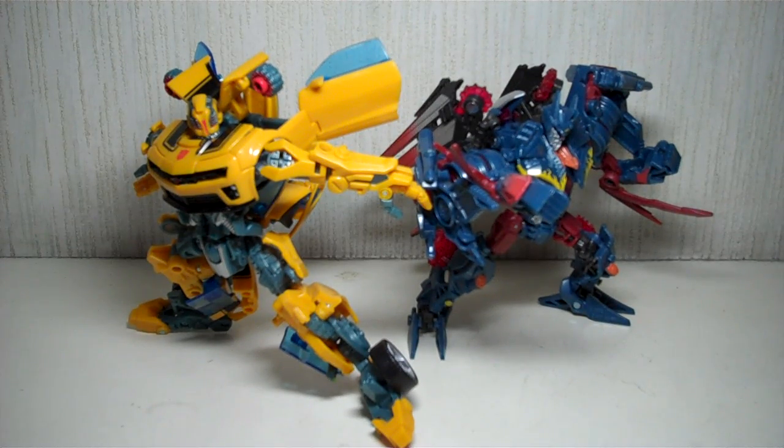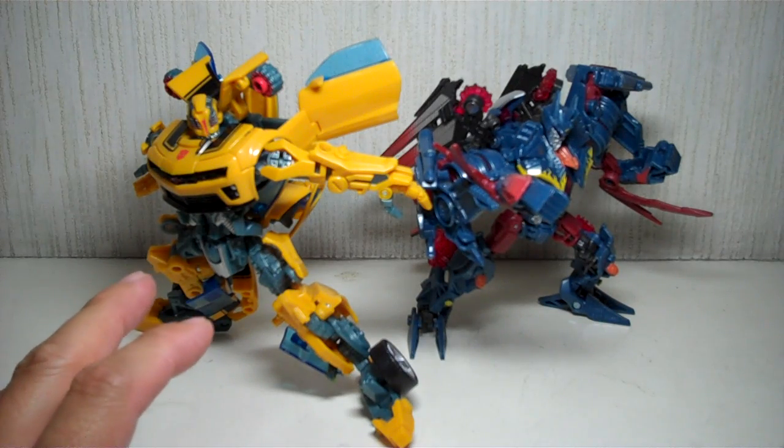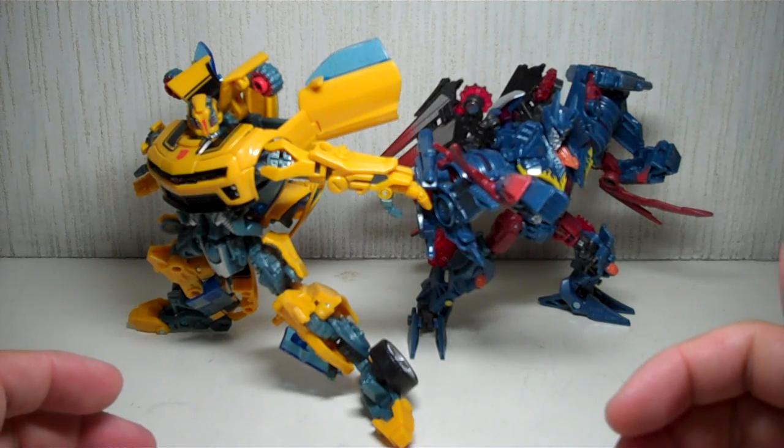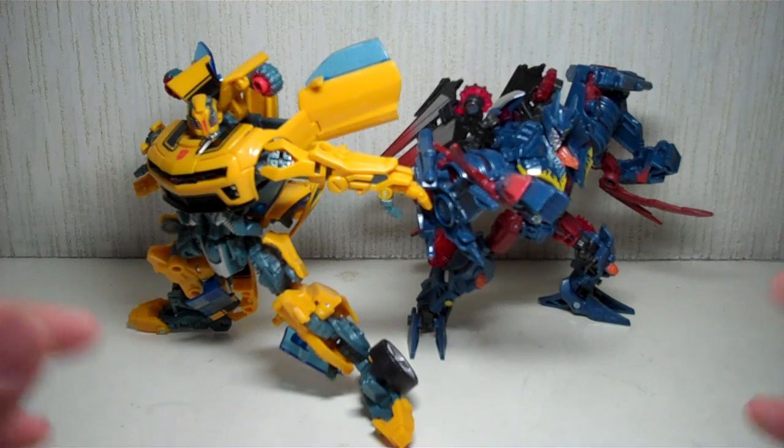This is Transformers Revenge of the Fallen Special Edition Figures 2-Pack of Battlefield Bumblebee and Infiltration Soundwave. These two are the direct repaints of the preview wave figures of Canon Bumblebee and Revenge of the Fallen Soundwave. These two are part of the first wave of Nest Alliance figures, which really launched the whole campaign of Hasbro for the Nest Alliance, Decepticons, and Autobots.